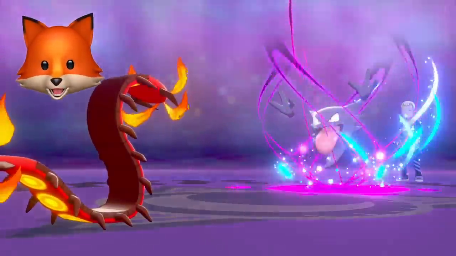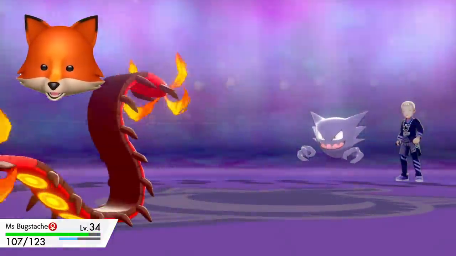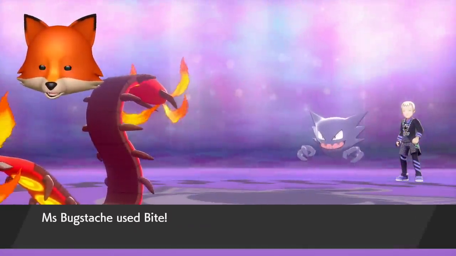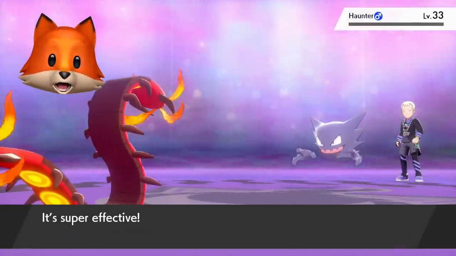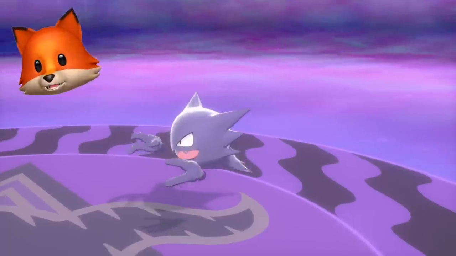If he's got a Gengar, though, then we... Oh, wow, it's quick! Alright. Oh, man. He's got a Gengar, though. We might have some trouble. No, it one-shotted the Haunter. Okay, so we're gonna be fine.